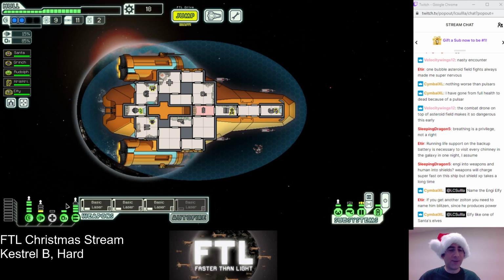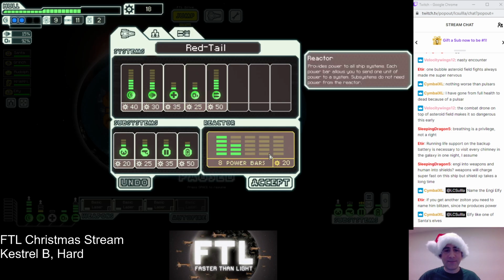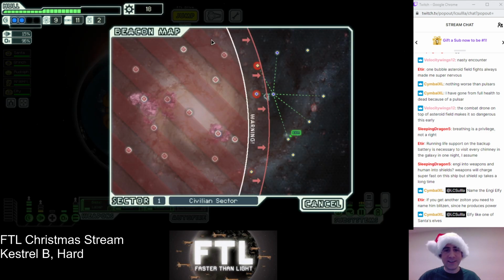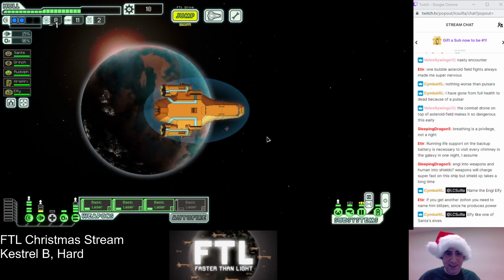I actually do need to get 1 more reactor power. I'm a bit lower than I'd like. But I want to grab this reactor power, and then afterwards we should be good to save for weapons. Now, I think I might be able to get 1 more jump in, but let's not risk it. I don't want to hit the rebels this early.